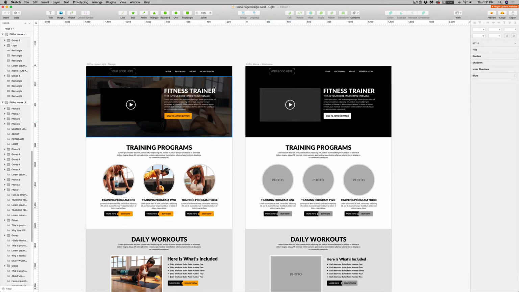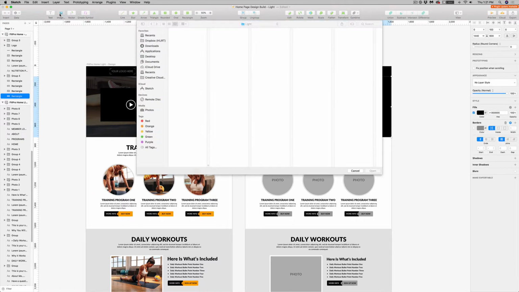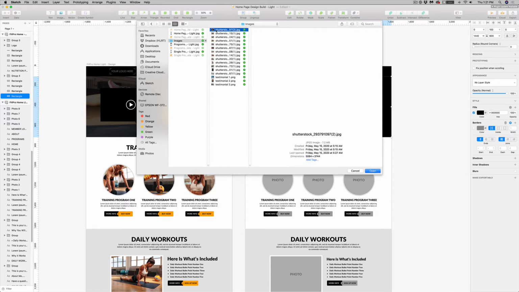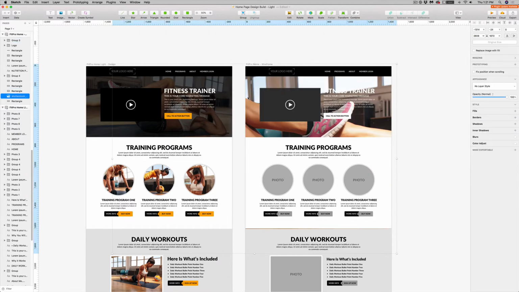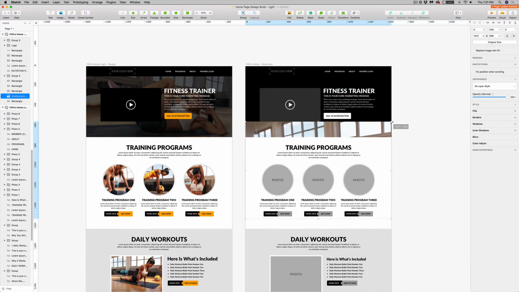So first off, we want to grab this image. So all we do is go up here to image in the upper left, and that's going to open up so you can search for that image. So what we're doing is we're looking for that one image. Go ahead and open that. So now we have this image that's been applied. First off, I'm going to scale it down a little bit here and get that fit in there just right.